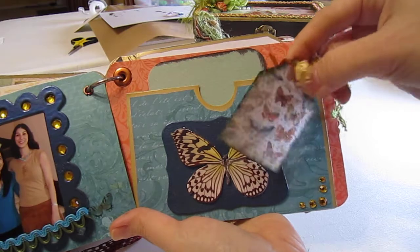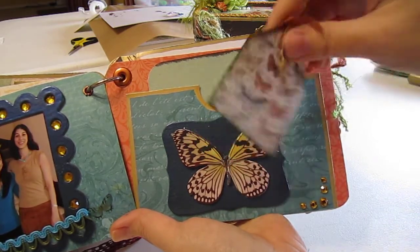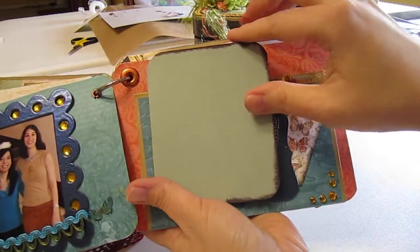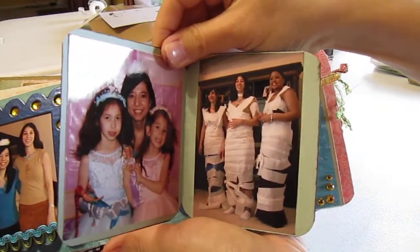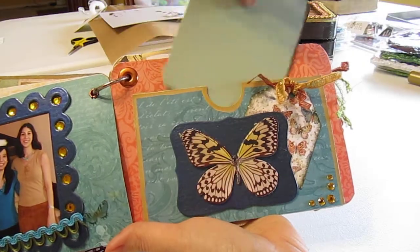I just made a handmade tag, and my homemade mist, put 2 colors on the back, 2008, where we had the party and everything. I'll probably emboss an image on the front here, and this is me and my girls, and that's her being a toilet paper princess. And then I'll do some journaling on the back.